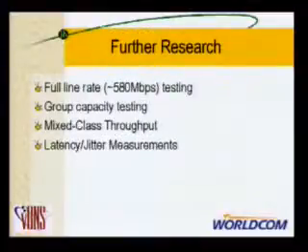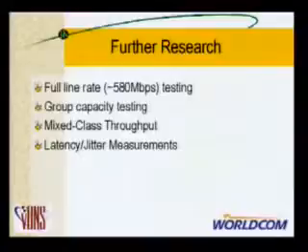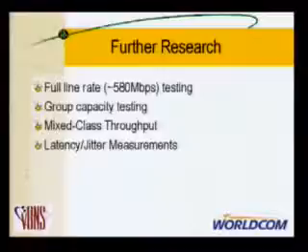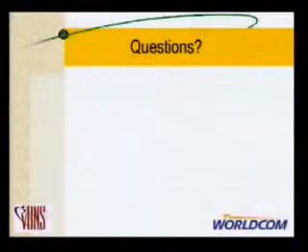And I'm going to try to do some higher rate testing, perhaps with the Netcom Systems boxes with gigabit interfaces. The nice thing about the Suns is, as I said, they're all deployed. They're fairly high data rate. It'd be nicer to get above 400 megabits, but this may be difficult. Going to try to do some group capacity testing, seeing the number of groups and latency involved in various things like this for the state. And some of this terminology comes directly from the IETF RFCs, the mixed class throughput, so on and so forth. And that's all I had for you.